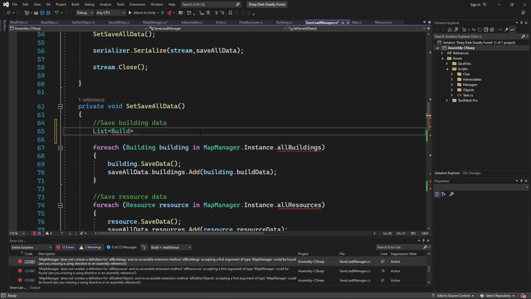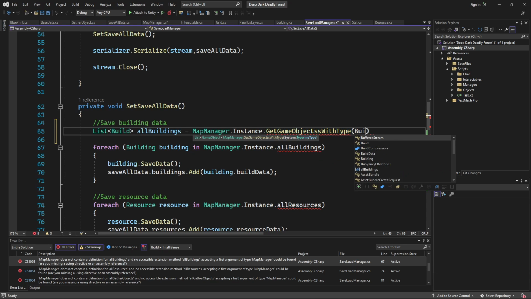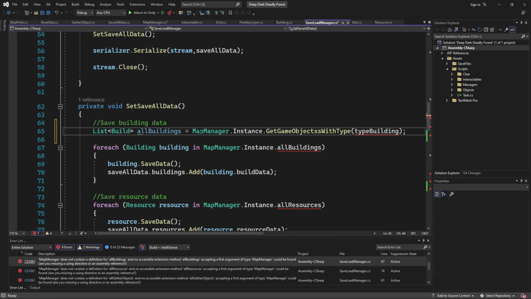And we're going to call it all buildings. Again, I haven't tested this, so I don't know if this function even works. Map manager dot instance dot get game objects with type of building. And it doesn't like that type of.